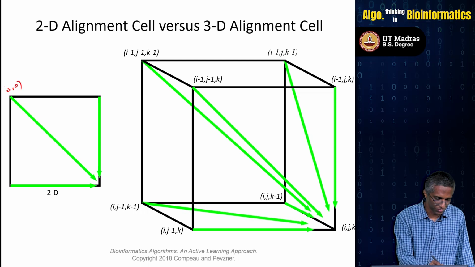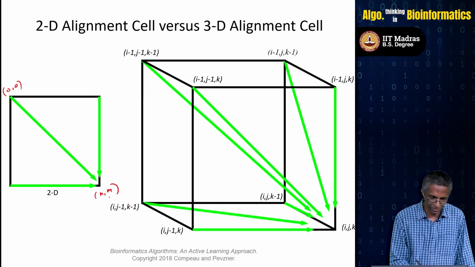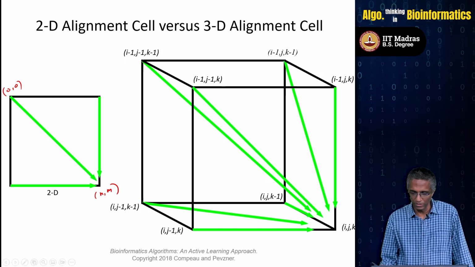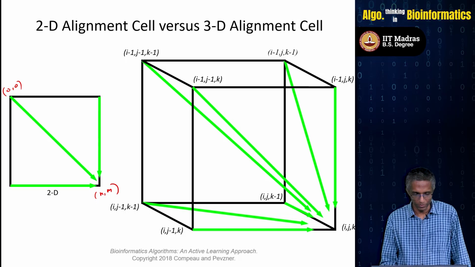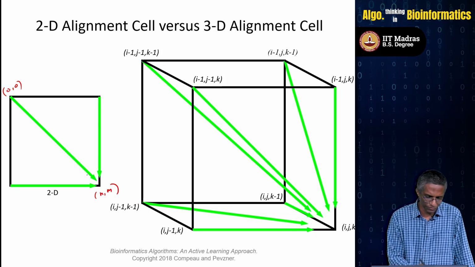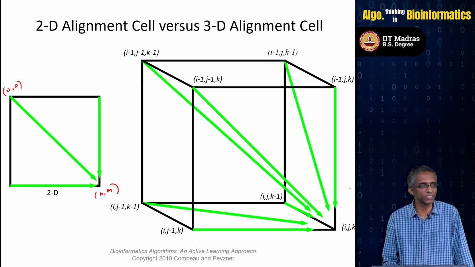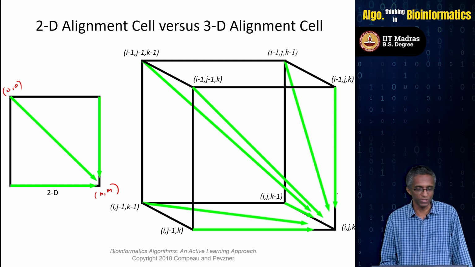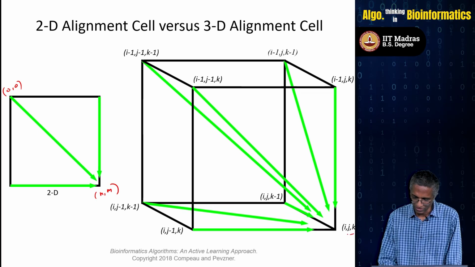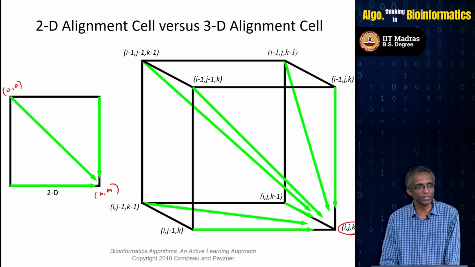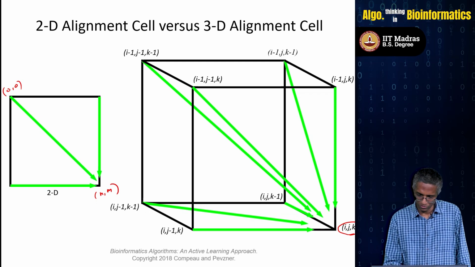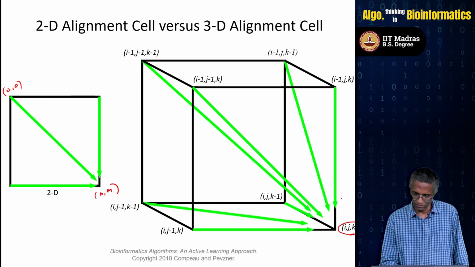This is 0, 0 to n comma m, and then you have 0, 0, 0 to all these n comma m comma q. And then instead of 3 edges which are coming in, now you have more edges which are coming in, right? 1, 2, 3, 4, 5, 6, 7 edges which are coming in this particular graph. And that simply comes from changing each of these i, j, and k to i minus 1, j minus 1, and k minus 1 in order. Actually, it should be 6, right? 1, 2, 3, 4, 5, 6, 7.